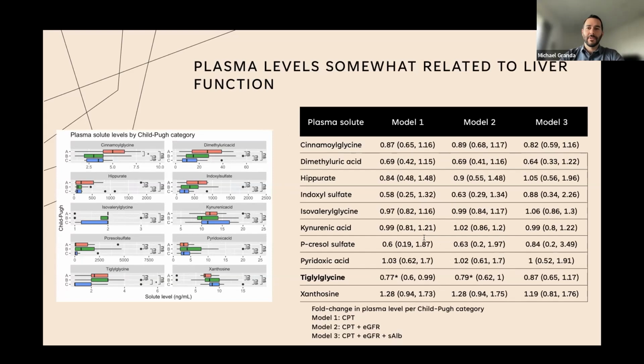While we showed a similar trend of plasma levels of uremic solutes decreasing, as in the LIN study, across patients with cirrhosis, in our group, the differences didn't reach statistical significance, although they did tend to decrease with advancing cirrhosis. This remained true even when adjusting for potential confounders like eGFR, albumin, age, and sex.